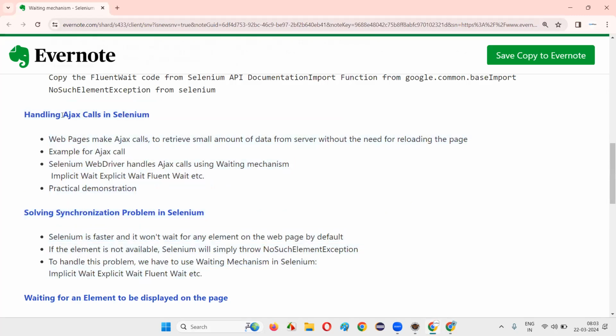The names are different. Ajax means asynchronous JavaScript call. Synchronous means while the page is loading, if you are getting the options with the page loading, that is synchronous. Without the page loading, if you are getting some options with a delay, okay, those are called asynchronous. So this asynchronous activity is possible with the help of Ajax calls indirectly again. To handle the Ajax calls, to make the Selenium WebDriver wait for the elements which are coming with a delay on the page, or there is a possibility of the elements coming with a delay on the page, we have to use the waiting mechanism.